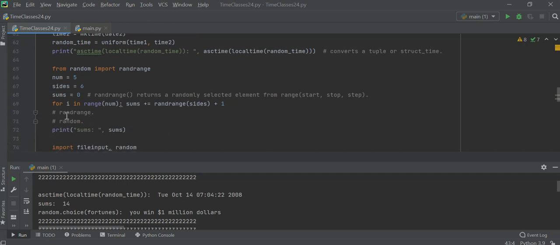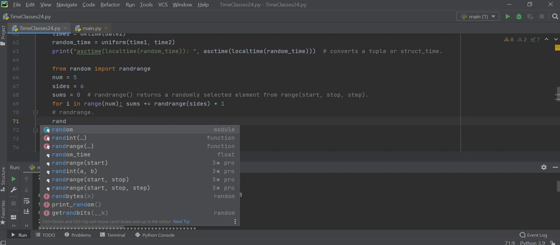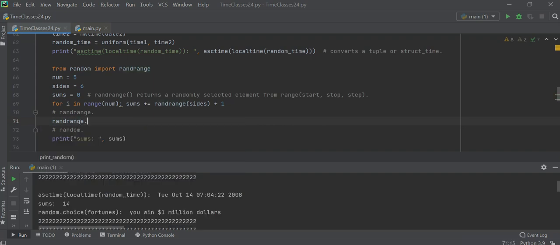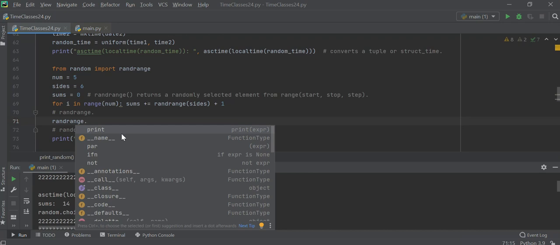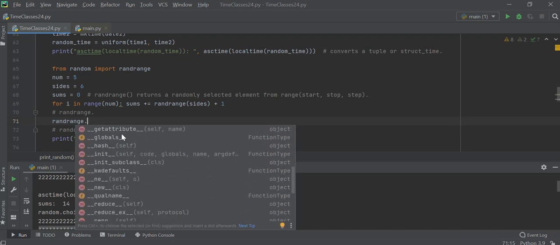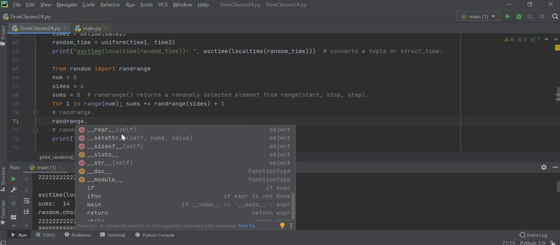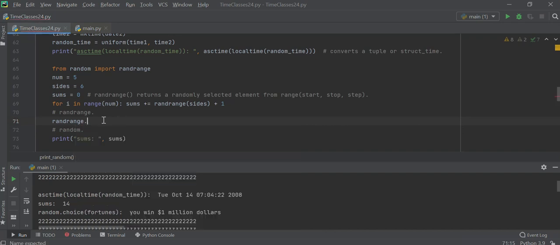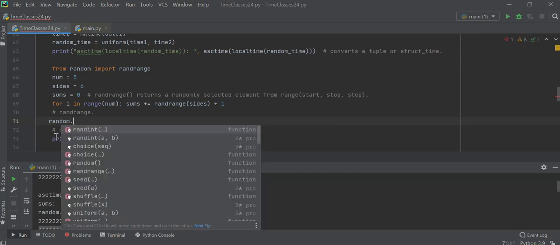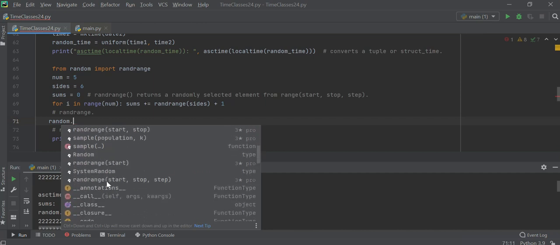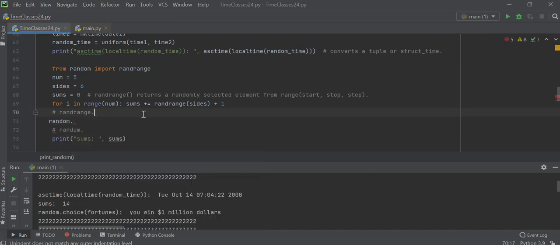And you can look at the function a bit. Let's look at the range. Let's say I could look at range dot. It only has the print function. The rest is the function type and object. If you have time, just look around. What about the random? Random dot. It's got quite a few. This function is, yeah, you have uniform, you have those. So, if you've got time, take a look at it. Alright.